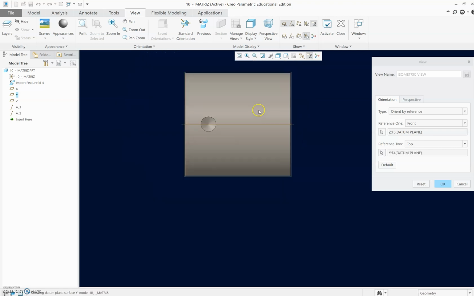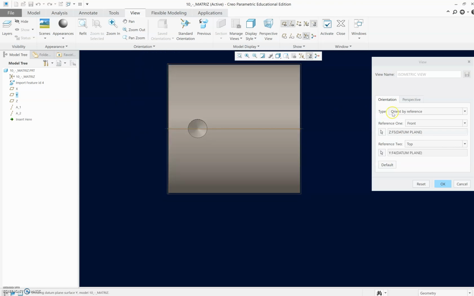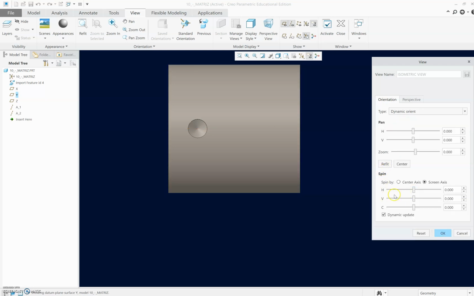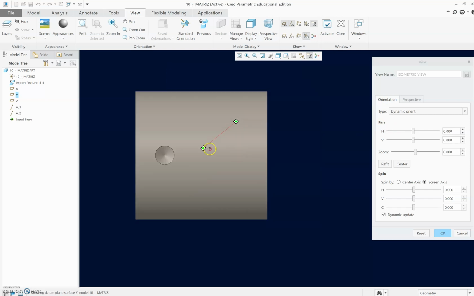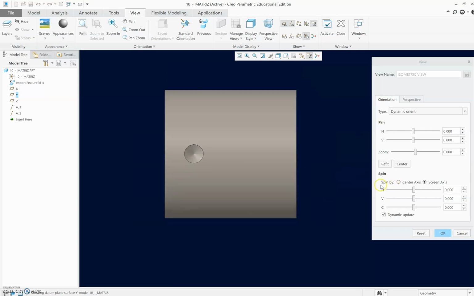Once you get this orientation correct, then under the type, drag down and choose dynamic orientation. Click on the dynamic orientation in this case. This is regarding the so-called positioning. Now we talk about the angles or the orientations of this view.